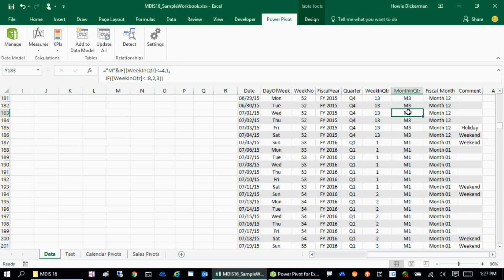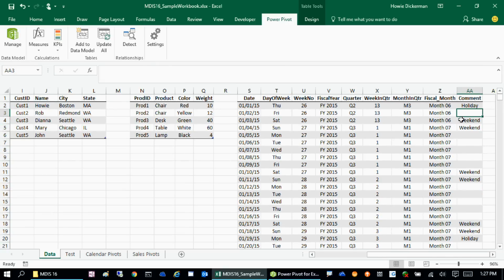I've calculated the month and quarter. I've got a fiscal month that I can use. And all of these field columns will then be available to me in my field list when I go to have my pivot table to slice my data. And here's one that I did not do using a formula, where I just typed the values in. I created a column which I called comment, and I went in there and marked holidays, and I did some stuff to mark the weekends, to mark the holidays, and I could go in and mark this in any custom way I want. I could have as many columns as I want. I then brought this table over.